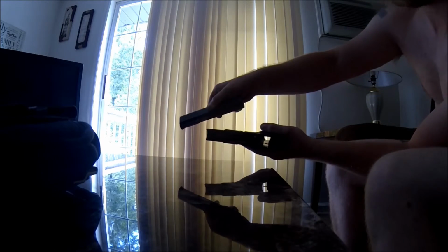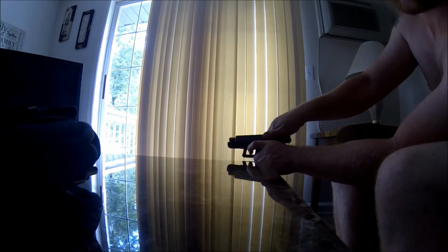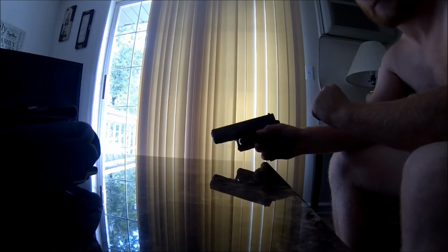Just put the slide back on there. There's two little grooves. And just line them up like so. Pull back, you hear it click. And that's it. It's that simple, guys.